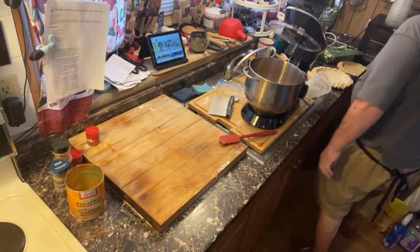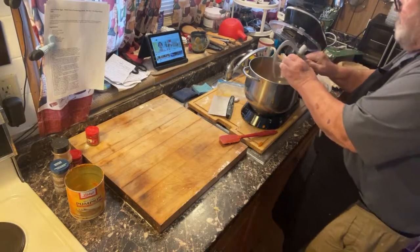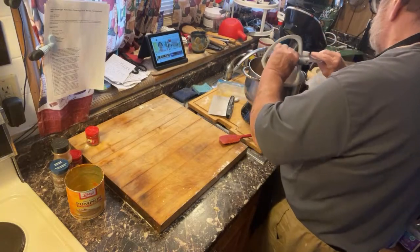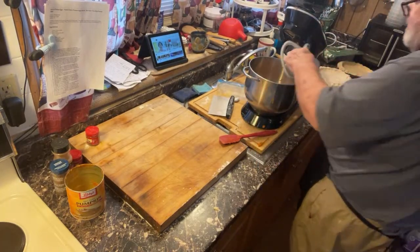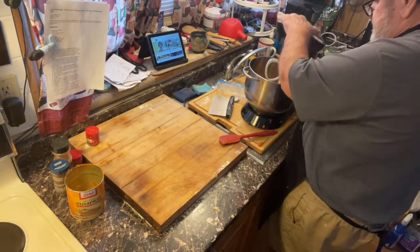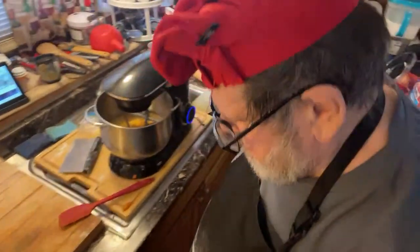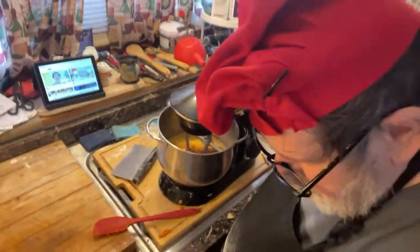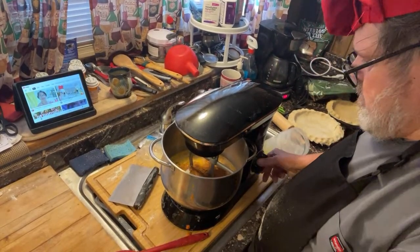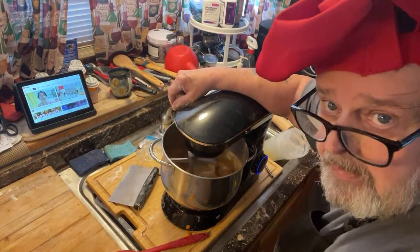I need one of these paddly things so I can paddle my way through it. I'm going to take this off. That's more of a pain than it is worth, you know, you go do something, you have to take it back off anyway. So that's down there. Bring it a little closer to where I'm working. I guess you can see a little bit there. Put it in first gear. Start mixing. Simple as that.